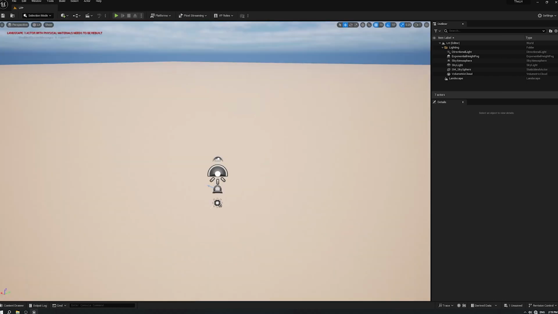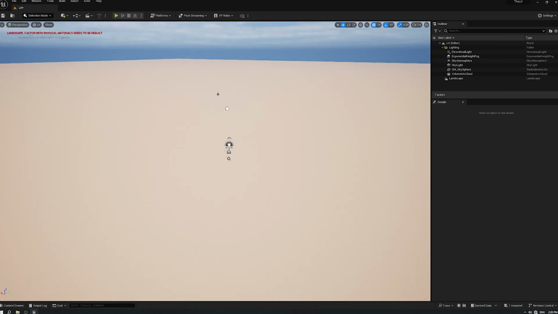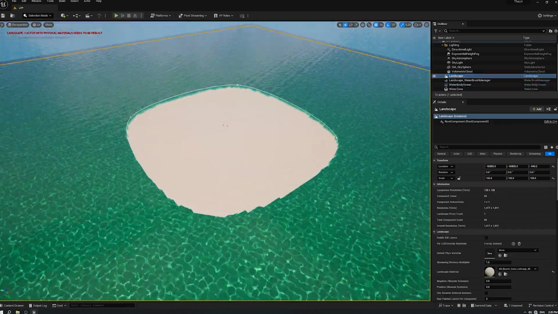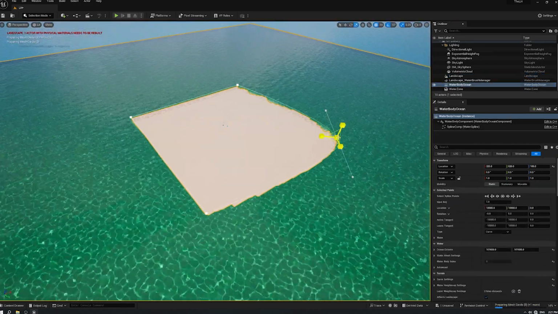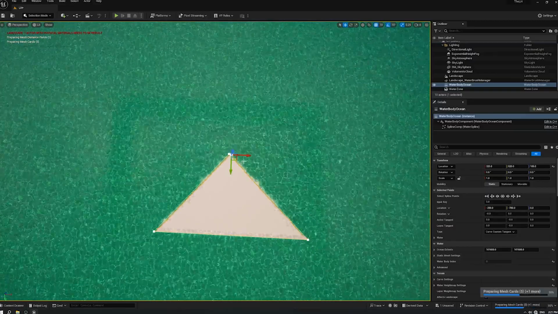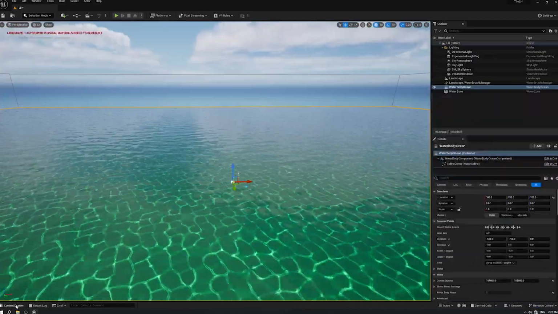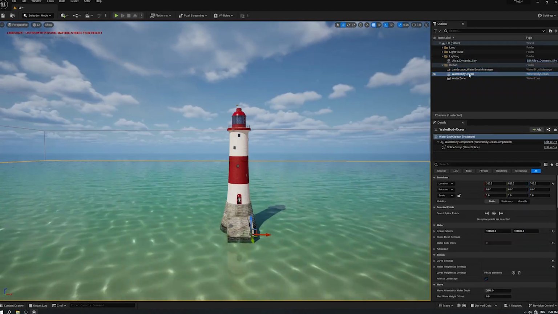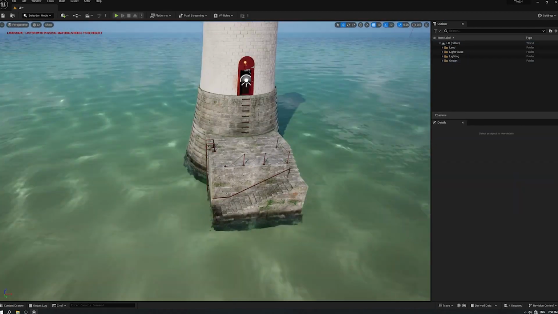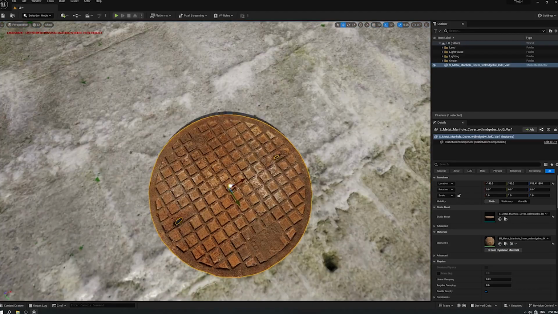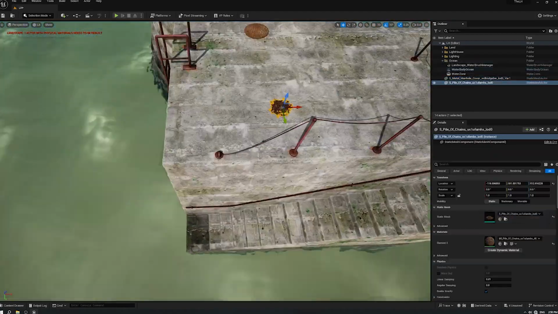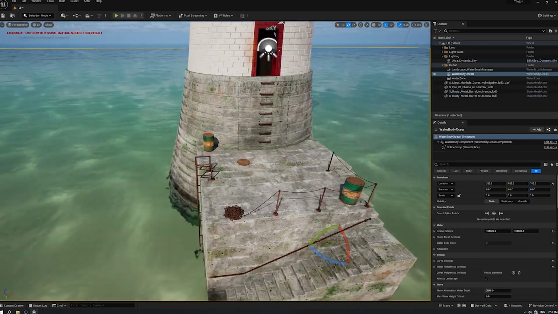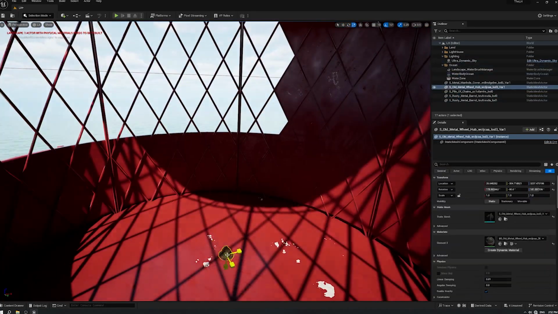Then from that add menu, I'm going to choose all classes and search for water body ocean and drag it in. I'm going to scale down the handles, then adjust them on the center because I don't want an island in the middle. I'm going to drag in my lighthouse model as well as the Ultra Dynamic Sky plugin, which we'll talk about later. Then I'm going to use the models that I downloaded from Quixel and place them around. I also use the glass material for that top compartment and the windows. If you want to learn how to make it, you can just search on YouTube.